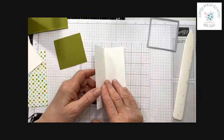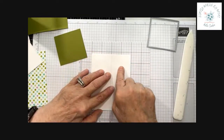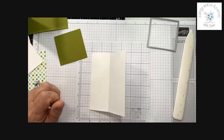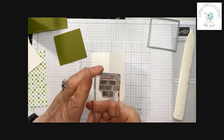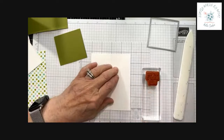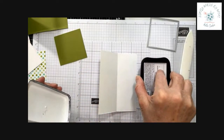So now that we're ready, I want to stamp my greeting on here. This is the part you can put your greeting on and you can write on. So my greeting is, hope your birthday is wild. So we're going to go ahead and stamp that right up in here. And I'm going to ink up with my Memento ink.